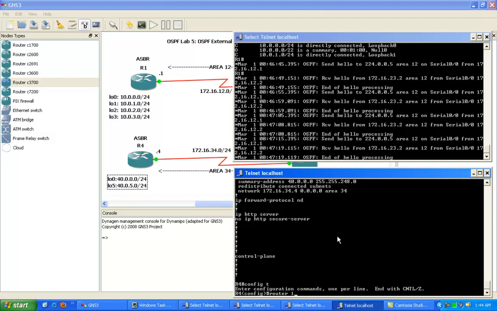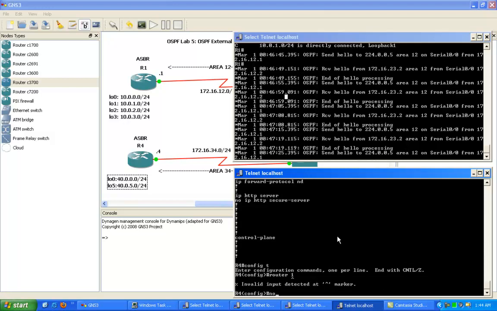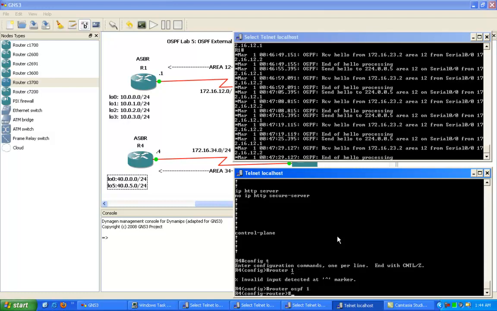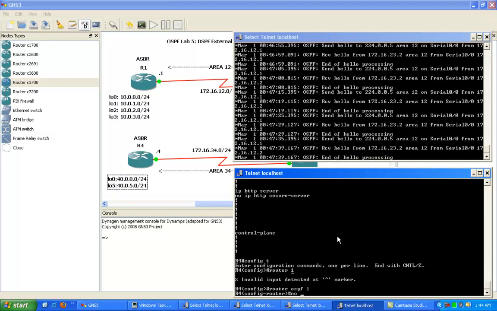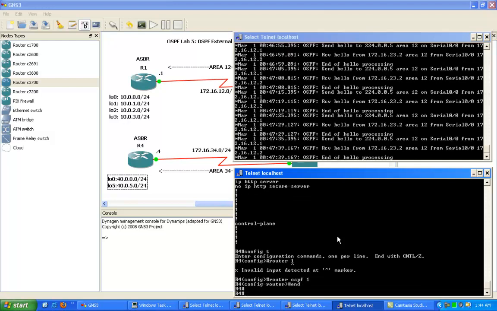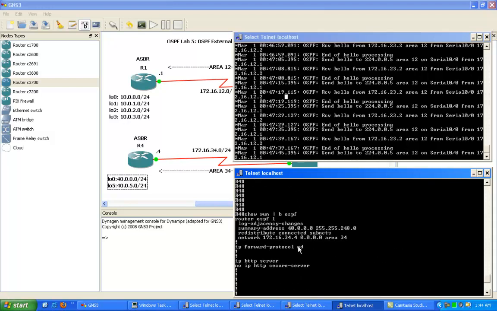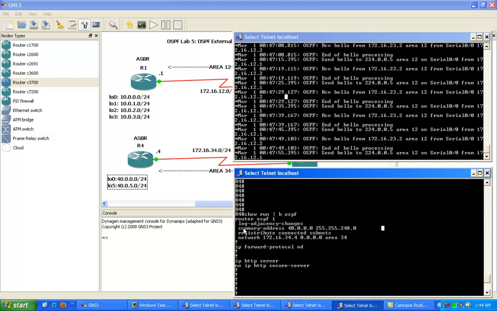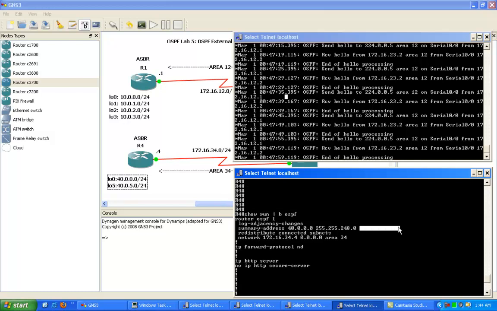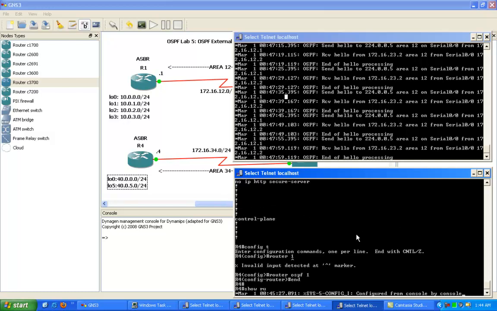So let's go here and do router OSPF 1. Well, wait a second. No, it shouldn't. I'm sorry, I don't know what I'm saying. On router 4, when we did the summary, see how the summary is still on here? I don't know why I was talking about the redistribute connected. Never mind what I said earlier about the redistribute connected. The summary address is still showing up here. That's because when I did the no summary address, it just took off the tag and not the rest of the summary.